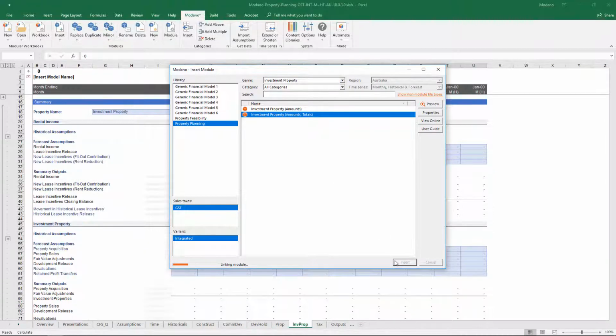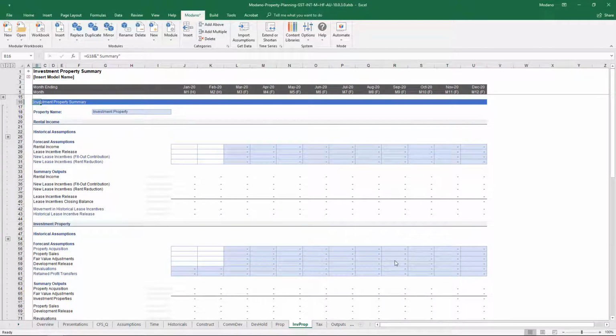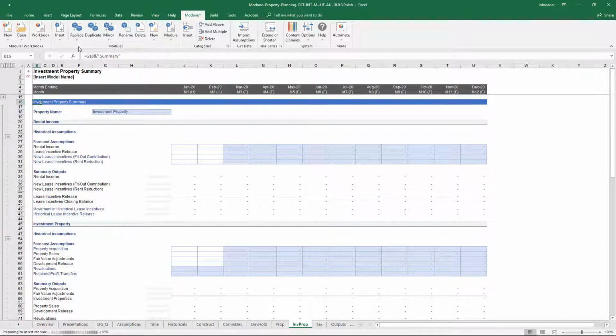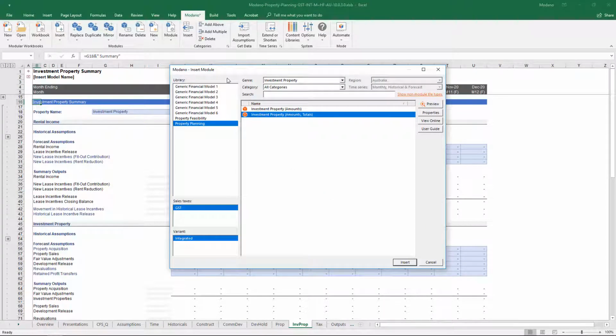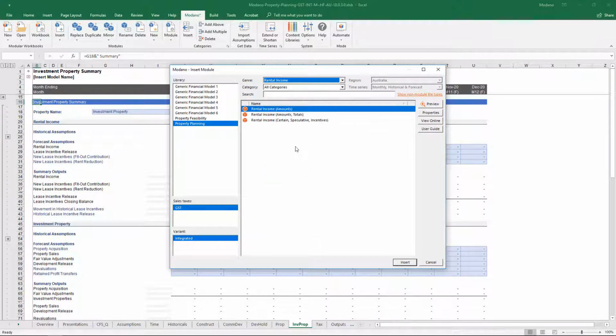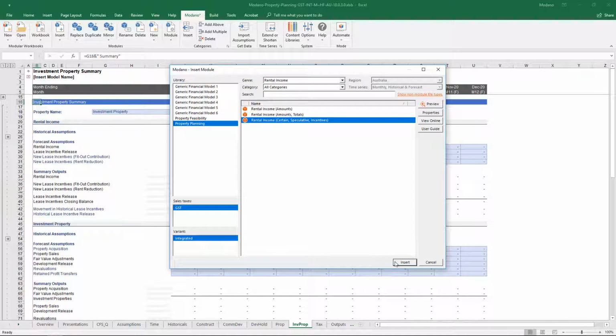The investment property modules, this is all around acquisition. So, the purchase of an investment property, fair value adjustments. You can still do improvements in there, but it isn't as comprehensive as a true property development piece. And obviously your investment property has the whole rental incentives calculation piece included as well.